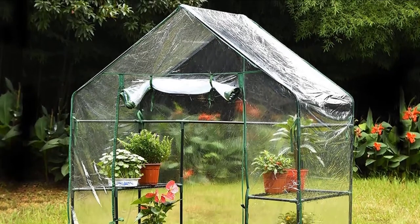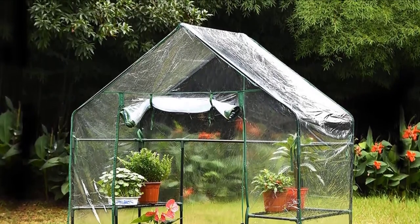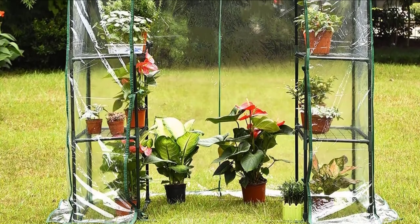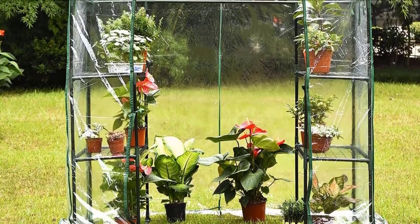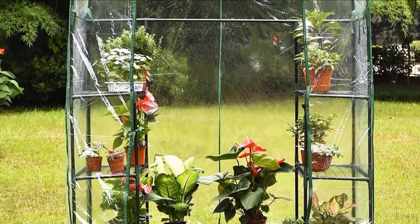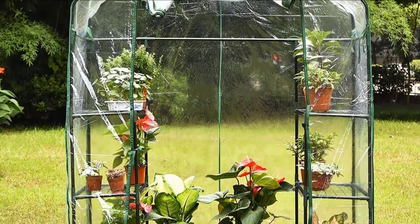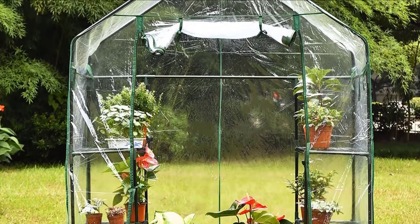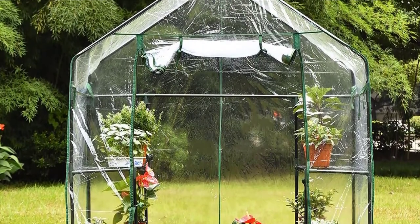Integrated rain gutters work well to efficiently disperse the rainwater that can be collected for a sustainable irrigation system. The roof vent and the split door design together ensure added ventilation by keeping the oxygen flowing. However, the shelves are not included in the package, so keep in mind that you will need to purchase them separately if you need them.